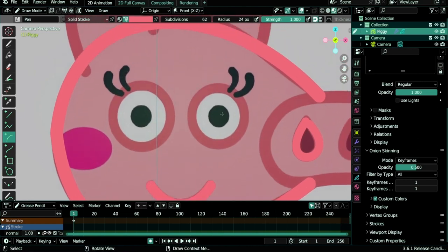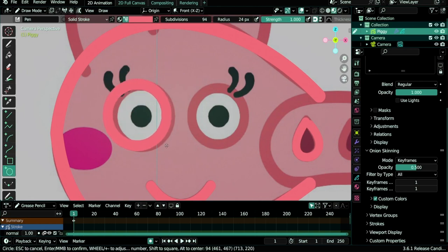Since we have different sizes of the eyes, I don't want to mirror the eyes. Let's choose the circle tool and just draw one eye. Let's do shift to make it a perfect circle. Let's move it with G here and try to change the thickness again. F, and I think this is good. So G again, move it here. Seems to fit perfectly. Middle mouse button, and then another circle, shift.